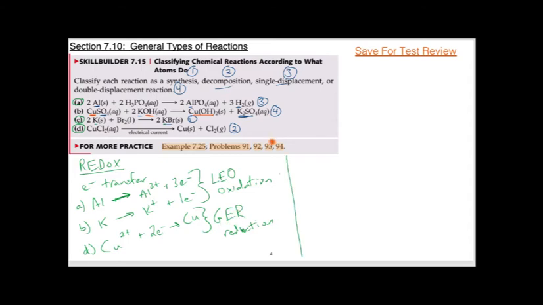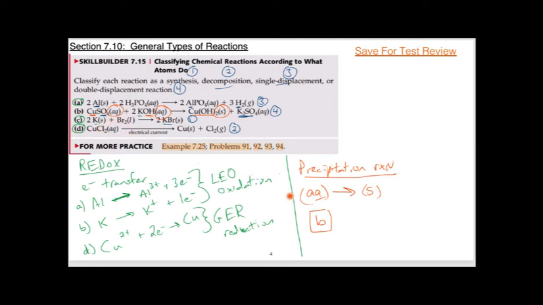Another type of specific reaction that we saw in this chapter is called a precipitation reaction. And honestly, the thing to know here is that you go from a set of aqueous solutions to at least one thing that is a solid. And I want to mention B is the only precipitation reaction here. Aqueous, aqueous going to that solid. Yes, there's a solid forming here. Yes, there's a solid forming here, but it's not coming from two aqueous solutions coming together.